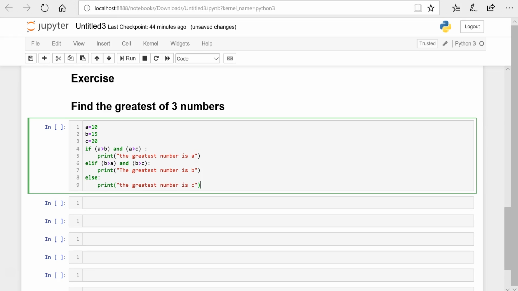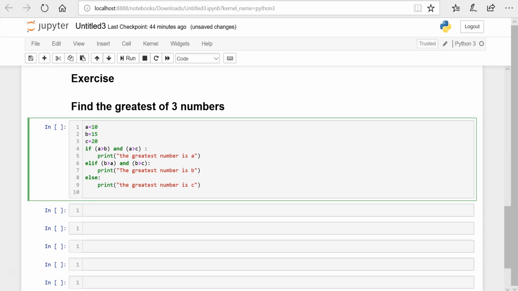Now in this program, we have not considered if 2 of the numbers or maybe all 3 of them are equal. Since the whole point of this exercise is to check your if-else concepts or to understand them better, let's ignore that part for now.